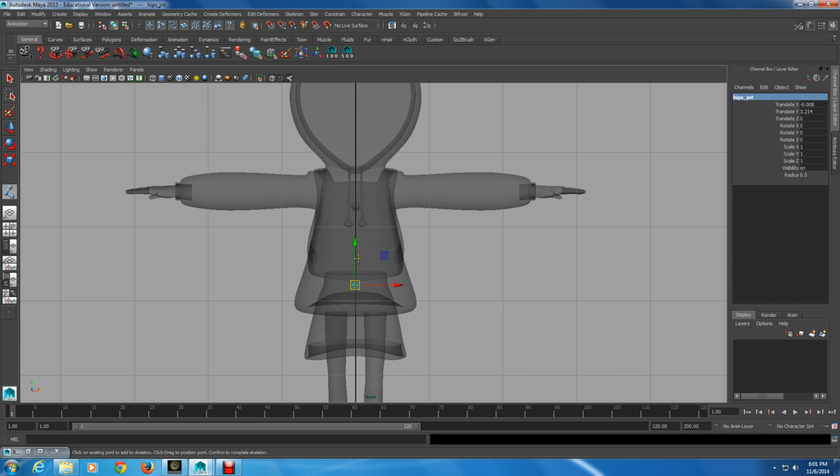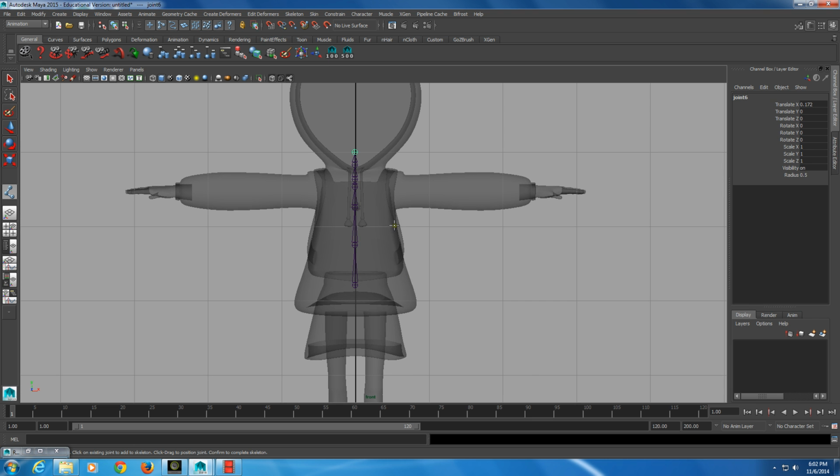And then, okay, so if I hold down Shift, I can add in another joint here, here, and do one there. Okay, and that's about where her clavicles are. But now I need to make sure there's one there so the clavicles can come off of that location. Then I need to do at the bottom of the neck, probably a midpoint on the neck, and the top of the neck. And that's kind of a shot in the dark since she doesn't even have a head yet.